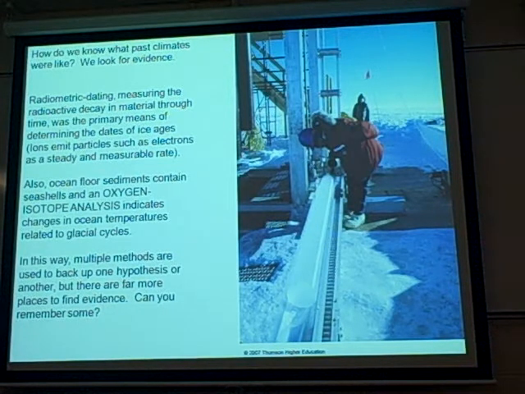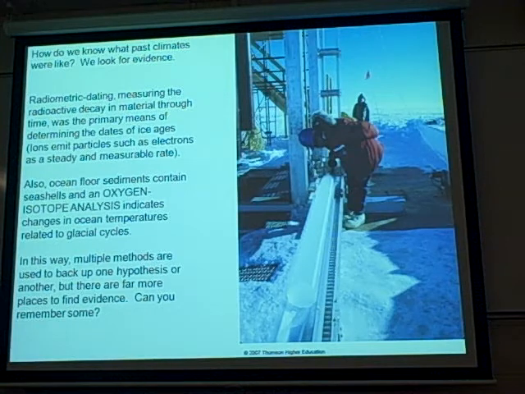Excuse me. So, how do we know what past climates look like? I mean, we weren't there, right? So, what do we really know? Well, there are a number of different ways. Different scientists, depending on their interests, try to figure it out. It's a mystery, like if you're watching a CSI show or a detective show, there are a number of different ways. And an interesting thing is a lot of these different methods seem to back each other up.